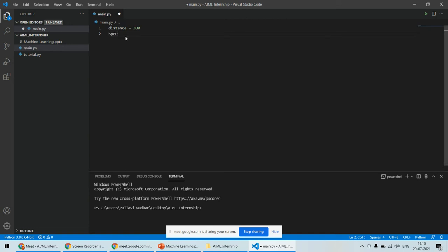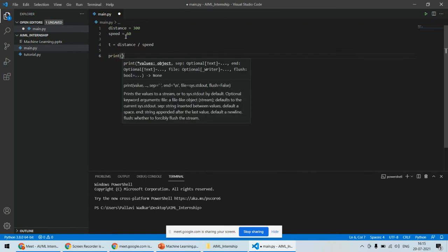Now my speed of my vehicle, let's say it is 60 kilometer per hour. And then I'll have to calculate the time required to reach certain destination. So that is t equals to distance divided by speed. Okay, so that's a simple formula, distance divided by speed, and then I'll print t.